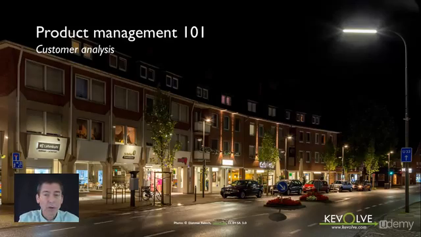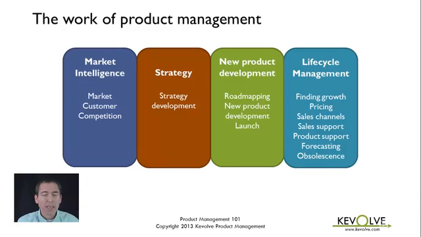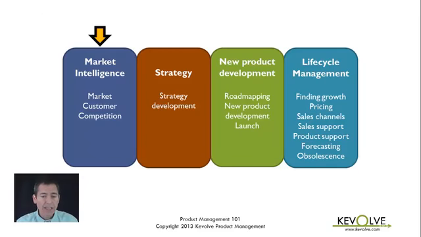This is Product Management 101 and our lecture on customer analysis. In our last lectures, we've been talking about the work of product management, and we looked at the work across 4 different areas. The first is market intelligence, second strategy, third new product development, and finally lifecycle management. In the last lecture, we talked about market analysis. And in this lecture, we're going to be talking about customer analysis.